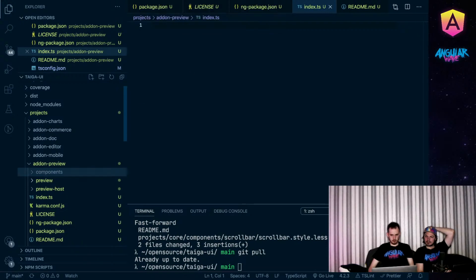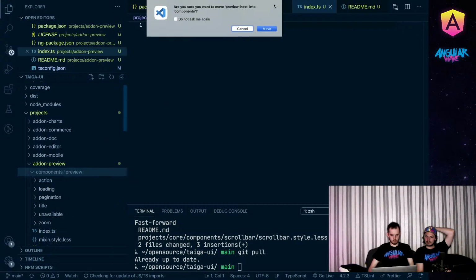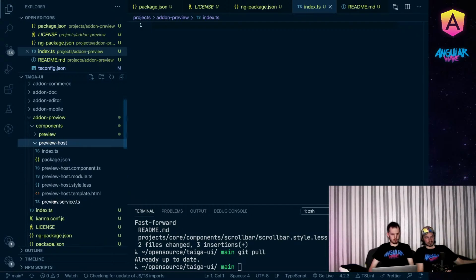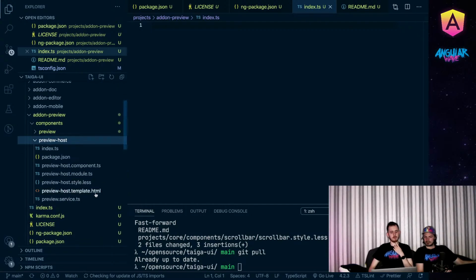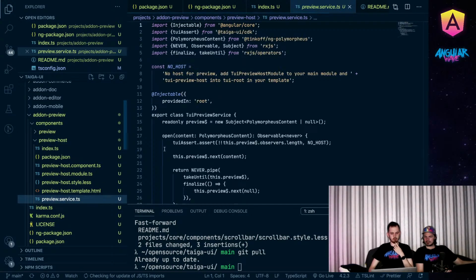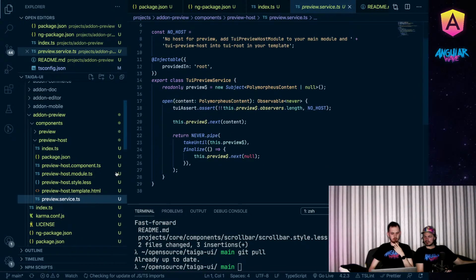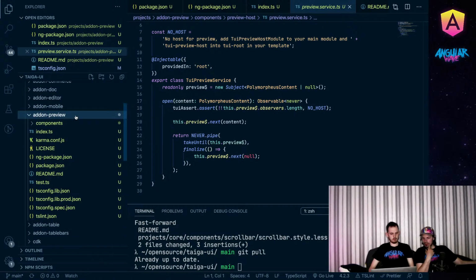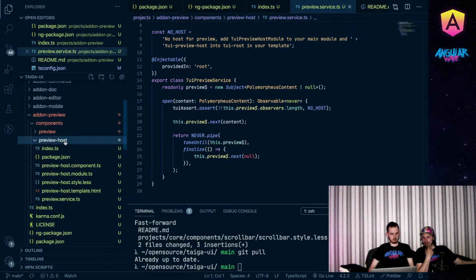In the components folder there will be a preview host and preview itself, and preview host includes preview service. We can separate it in services.